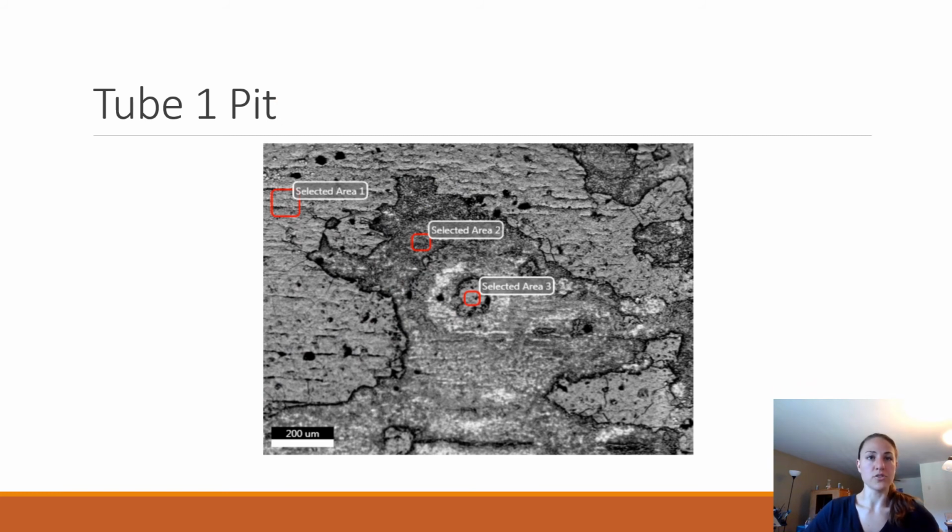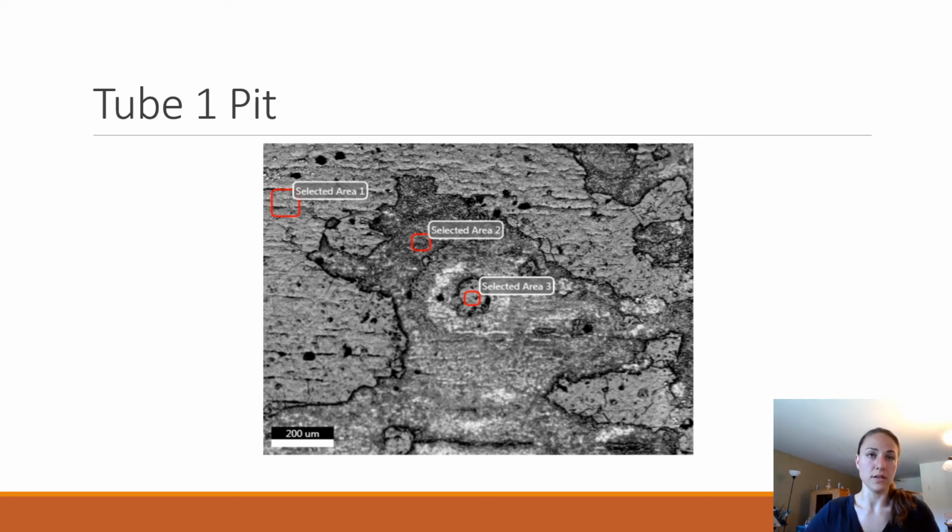So after a corrosion test, you can't always see macroscopically whether or not it's corroded through. So we cut up some of these samples post-test and put them on the SEM. We have our selected areas here. Selected area 1, we're just expecting that to be our kind of baseline. We are going to see mostly just tin still on there.